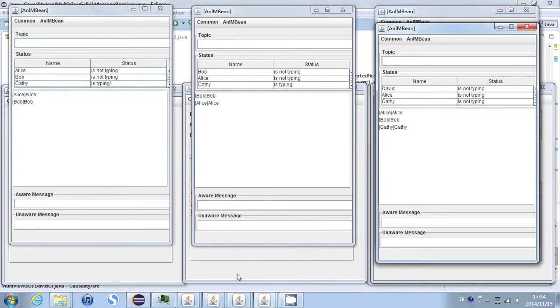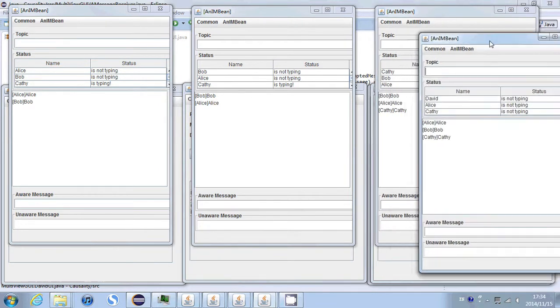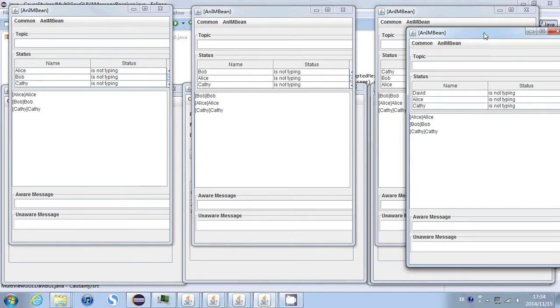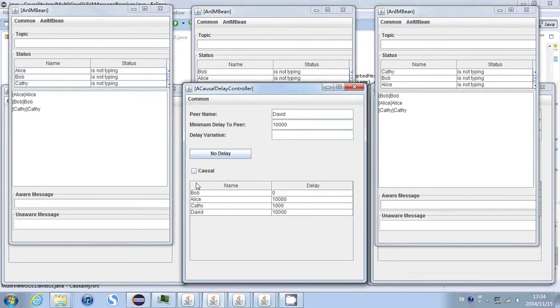And after a while, we can see that the order of message is messed up, and here is the result of no causality, and we check the causality.